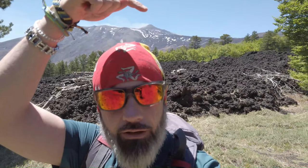Here behind me is the lava of 2002–2003 that I told you about before. This is the most typical lava of Mount Etna. This kind of lava — if you remember, I told you about aa lava — it's something like this: blocks, with this kind of crust that is broken by the movement of lava.